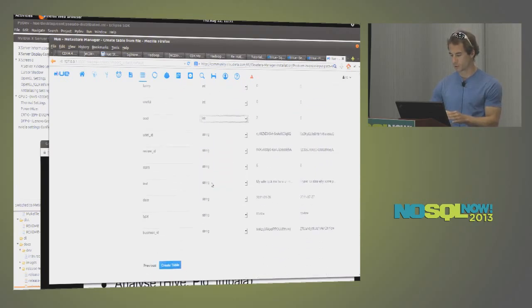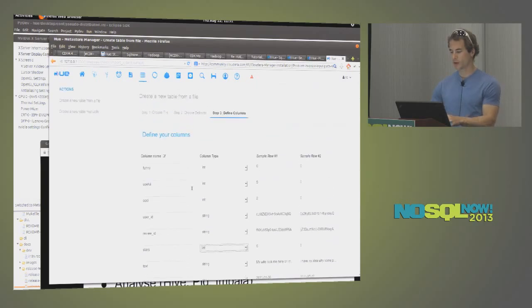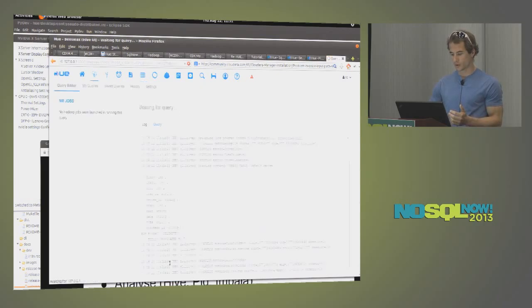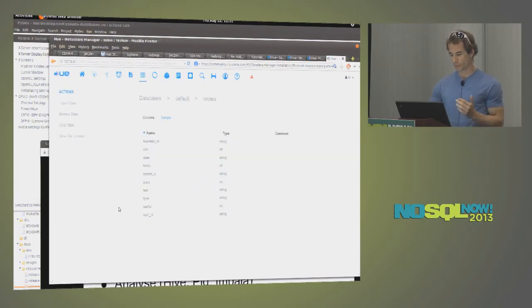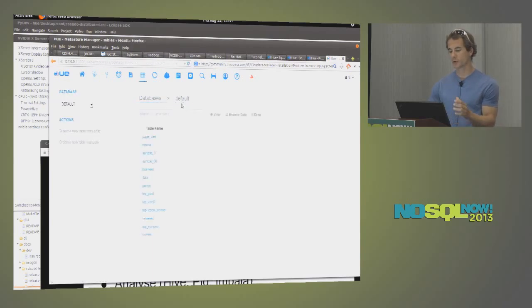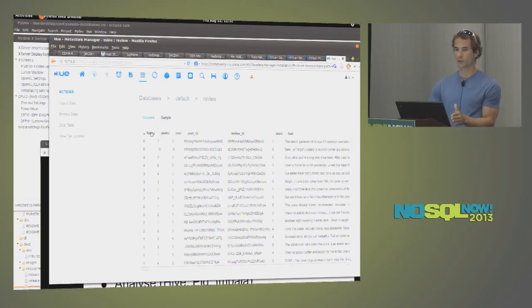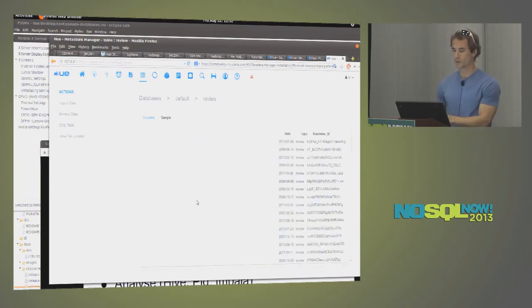Sometimes you need to double check the types of your data, and I have two sample rows that let you evaluate if your schema looks correct or not. Then I create the table, and I can still use the table browser app in Hue to look at my newly created table, even look at a sample of the data. I can quickly sort the sample of the data, go directly to another column. So we try to improve the horizontal scrolling.